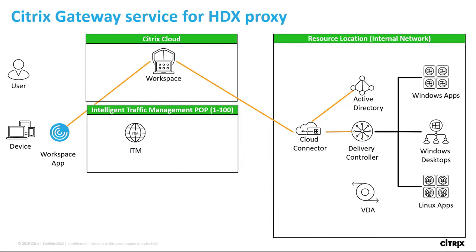So now, after the Workspace app is connected to the Workspace service, they see their apps available and they select a virtual app or desktop. It's going to download that ICA file that contains details for the session, and within that there's an SSL host that's going to represent a Citrix Gateway service that Workspace app needs to communicate with. Now, when it tries to resolve that, the authoritative DNS name server is going to be the Citrix ITM service. So the Workspace app is going to communicate with ITM, and it's going to return the public IP address of the nearest gateway service POP.